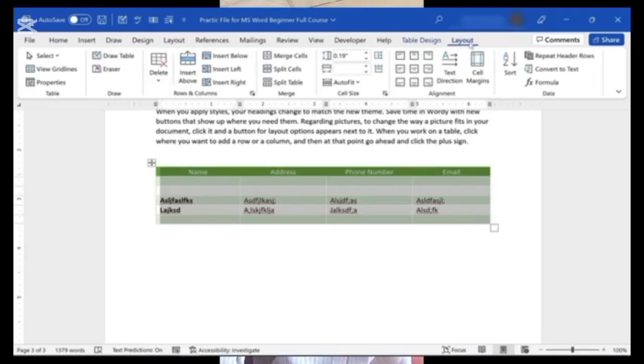While I'm here in this Table Layout tab, I want you to see that there are buttons for inserting columns to the right, to the left, inserting rows below or above, so those are good buttons to be aware of. There's also some powerful options here, but for now, this is what I'm looking for.